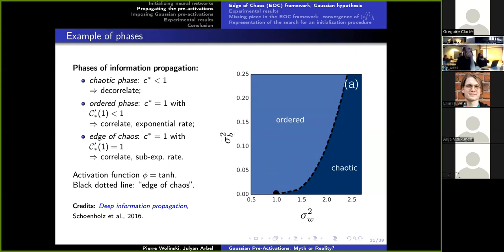these results. At the edge of chaos, you have also a problem, because at the edge of chaos the limit correlation is always 1. So there is no phase there where the sequence of correlations C_AB of L is completely preserved during propagation. It always tends to one limit that can be either 1 or 0 or something intermediary between 0 and 1, but you cannot have a complete preservation for any pair of inputs. It always tends to the same limit. So that's one of the limits of the edge of chaos.